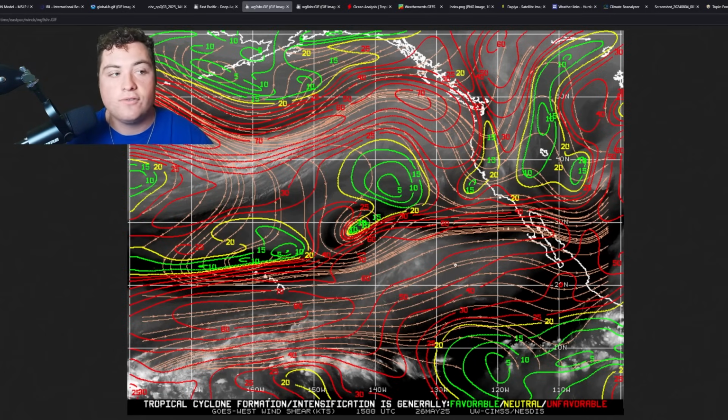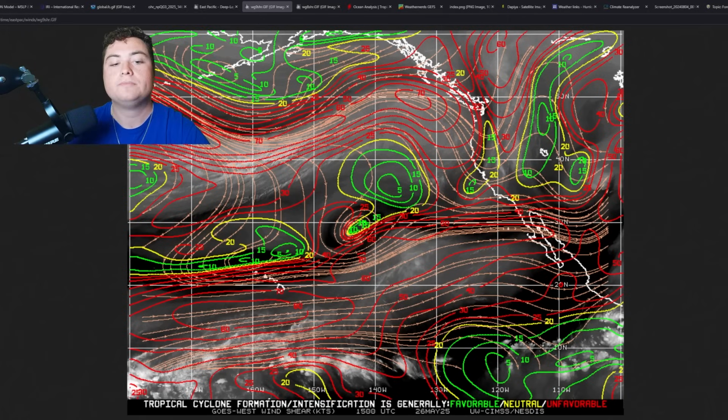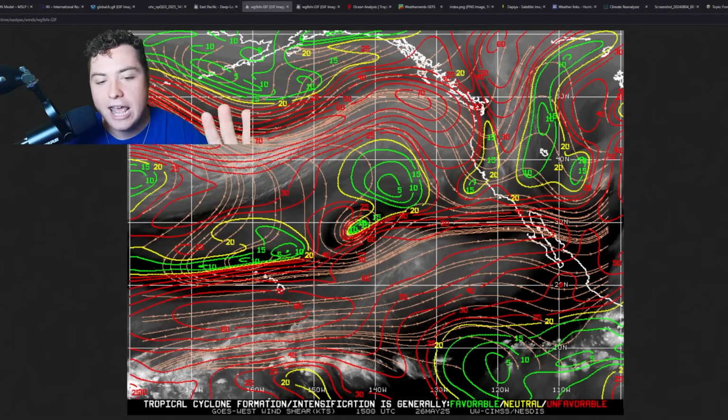Also, it has an increase of vorticity associated with it, and that's another one of those things you're going to want to pay attention to. Vorticity isn't particularly something that's looked at, but we are going to look more at that this hurricane season because that is a very important factor as to whether a system is going to develop or not. Vorticity, for those of you who do not know, is basically spin in the atmosphere. So the stronger the vorticity, the more spin there is, and the more likely something is going to develop, whether it's severe weather or tropical weather. It's used across a lot of stuff. It also involves a lot of dynamics.